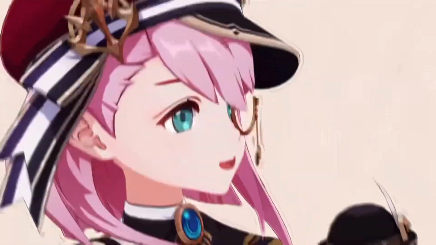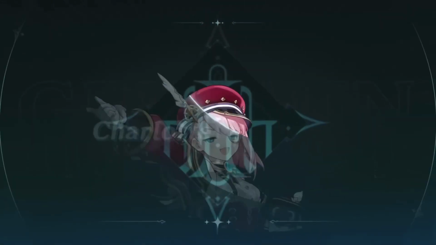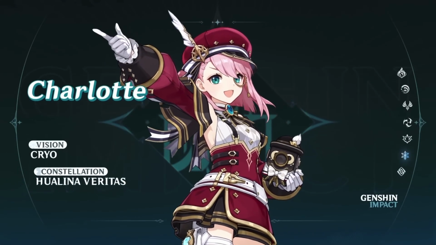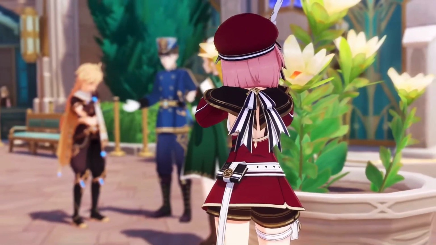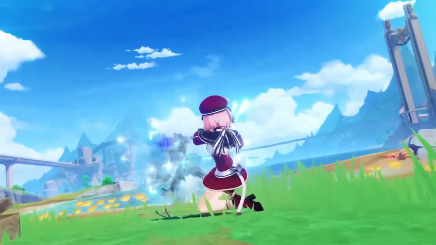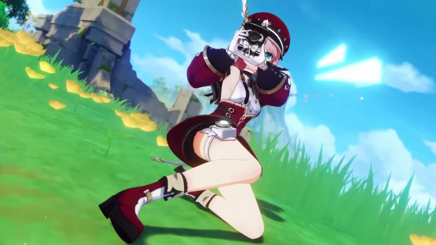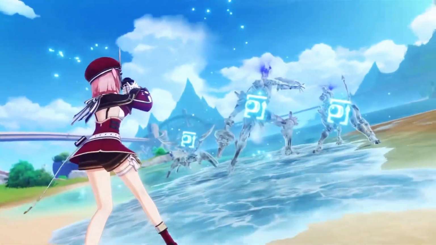In today's video we're going to be covering a new 4-star character in Genshin Impact, and that is Charlotte, our second cryo catalyst user. And honestly, I'm very excited because she is a healing unit that scales off attack percentage. But as you all know, I'm not doing a support guide. I am going to be using her as a main DPS. So without further ado, let's get into the video.